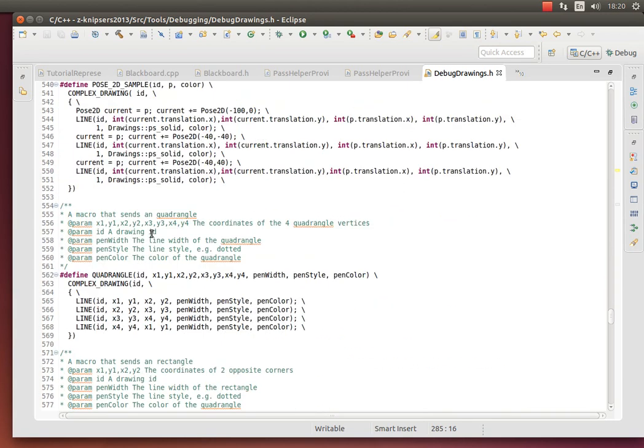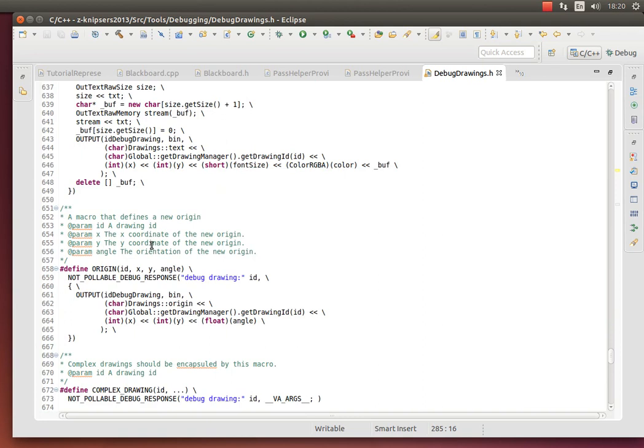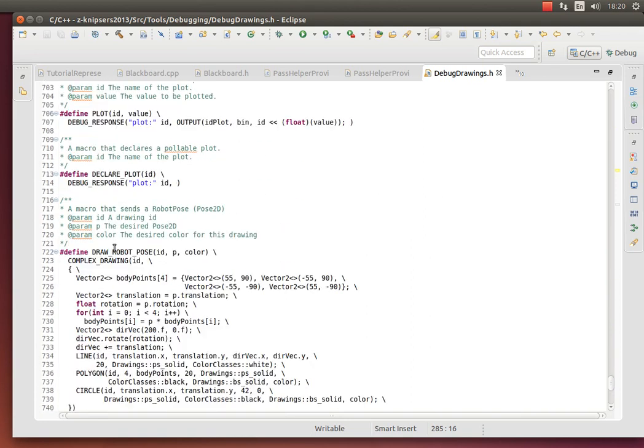What I can tell you that didn't work, because I tried, is the function draw robot pose. If you use 2 robots it worked, but as soon as I tried with 5 robots it didn't draw the robots as it should. So this is my experience, maybe with you it will work.